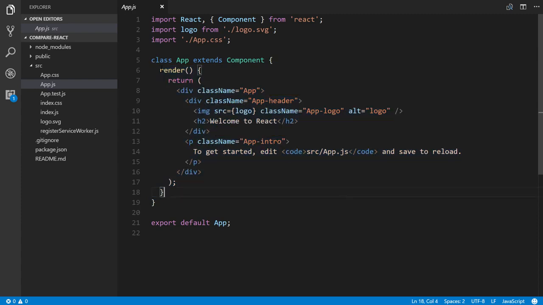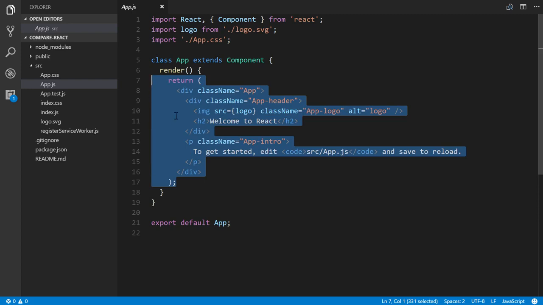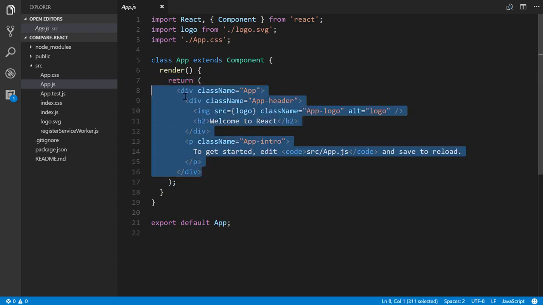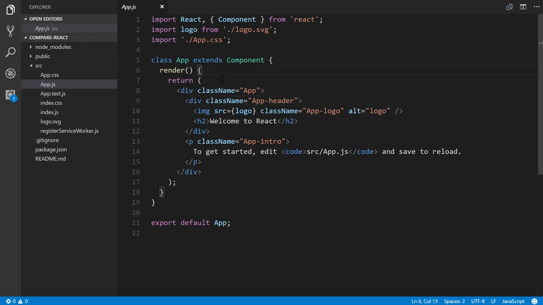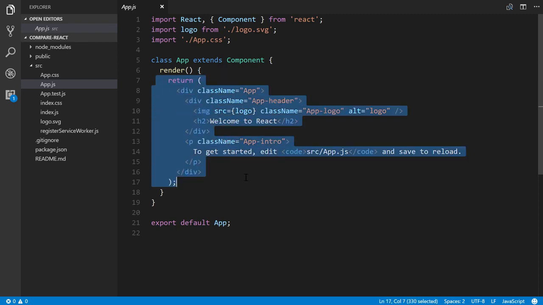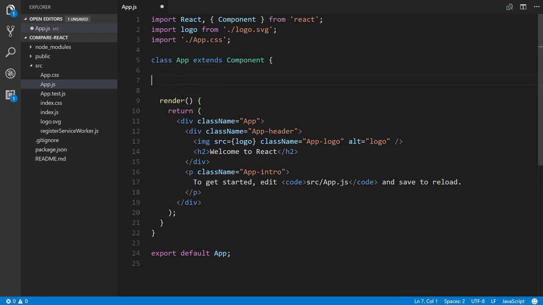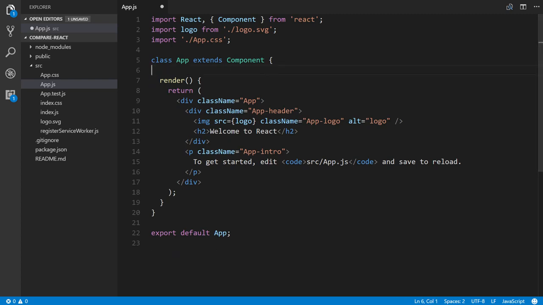But when we have our class app extending a component, we have both the template, which is defined right here within this return. So all your templating, your HTML, although technically this isn't HTML, it is JSX, and I'll discuss that in a bit, goes right here within this return. And then your component logic largely lies outside of render. So if you want to hook into component life cycles, for instance, you would do it out here. And we will do that once we develop our little landing page app.